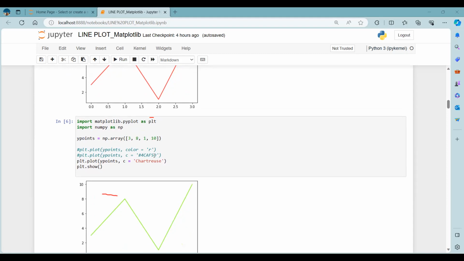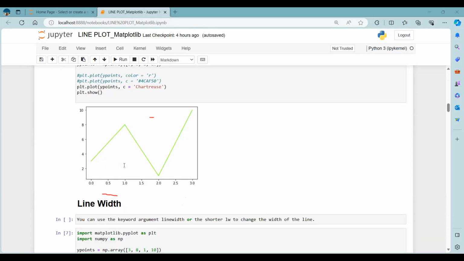If you change the code, it acts accordingly. Or if you don't want to type the code, just type the color name, and it also acts accordingly. There are different codes for all the colors, and you can also give a special color name. So this is the thing.